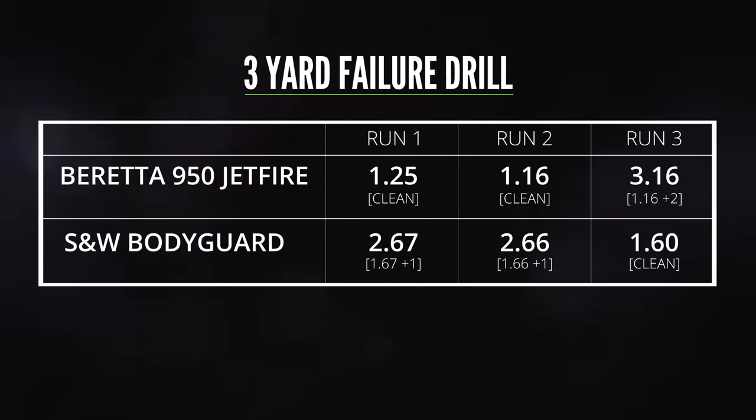But I also found it tempting to go too fast with the Beretta, and I actually missed two of my three shots on the last run. So what I learned from this exercise is that for me, based on performance alone, it would probably make more sense to carry the Bodyguard. With a little practice, I could improve my ability to manage the recoil and run that double action trigger on the Bodyguard, and I believe that would require a lot less effort than learning how to accurately point shoot with the Beretta.